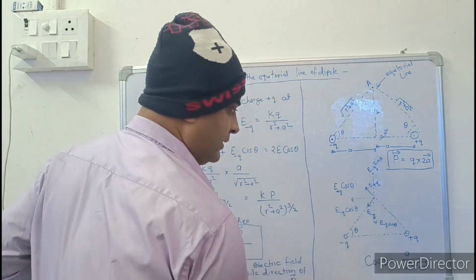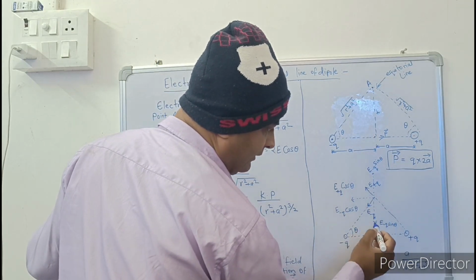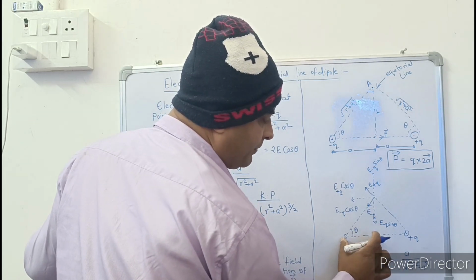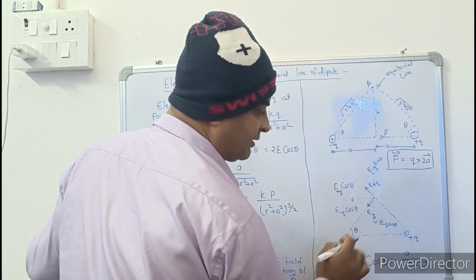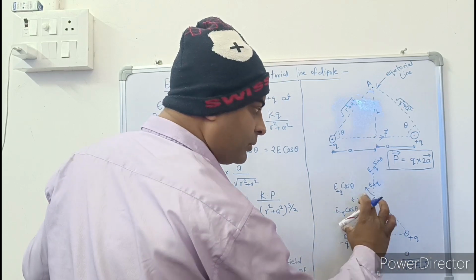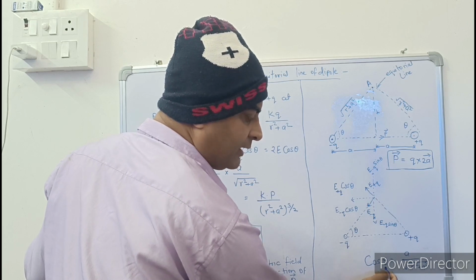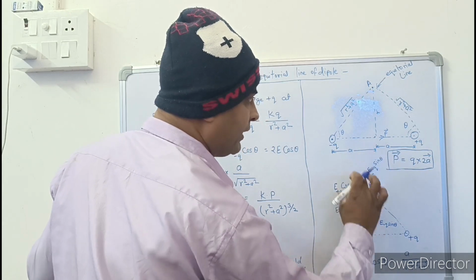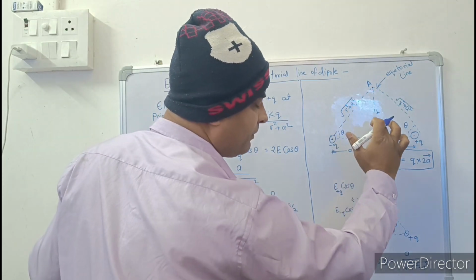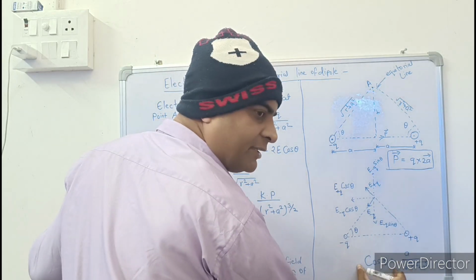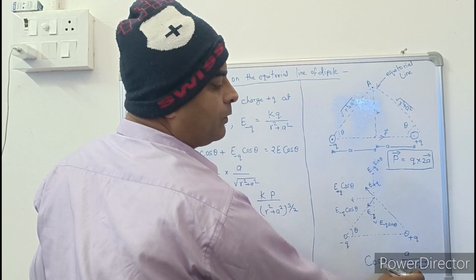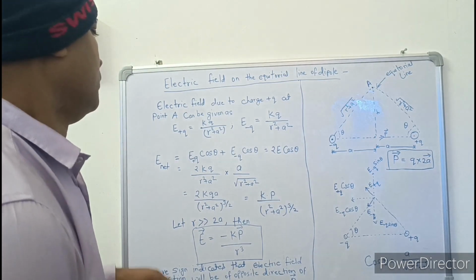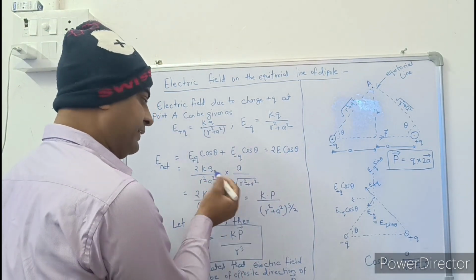Just have a look at it. If this is the triangle and this is theta, then this is the base, this is the length, and this is the hypotenuse. So the cosine factor is base upon hypotenuse. What is cosine theta? This distance is A, as you already know, and this term is the root of R square plus A square. So instead of cosine theta, you can write A upon the root of R square plus A square. That's how we have written it here.